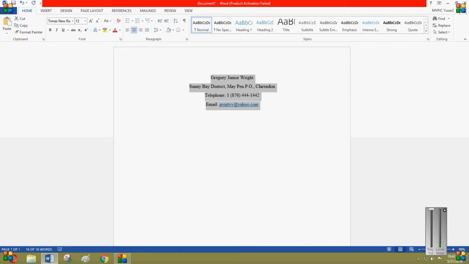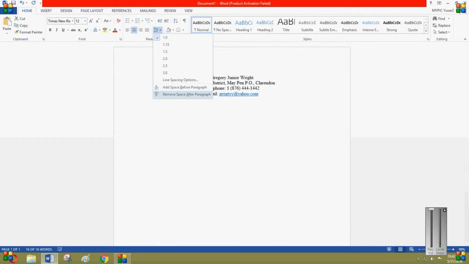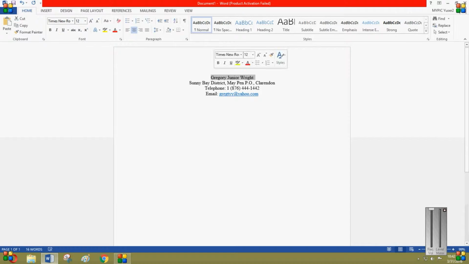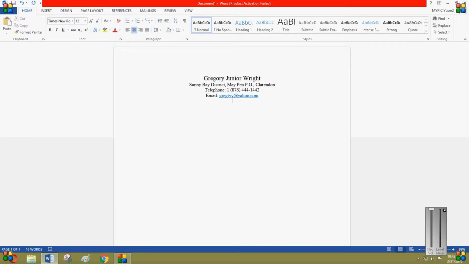To get rid of the space, we're going to click on line and paragraph spacing. We select 1, we go back, and then we select remove the space. And you see it's nice and tight. Now we'll just highlight the name, because the name can go to 14 or 16. So that is it. So we'll just press enter 1 space, and then we just hold on to the line beside the 0, hold down shift, and have a nice little line there for neatness. So there you have it.